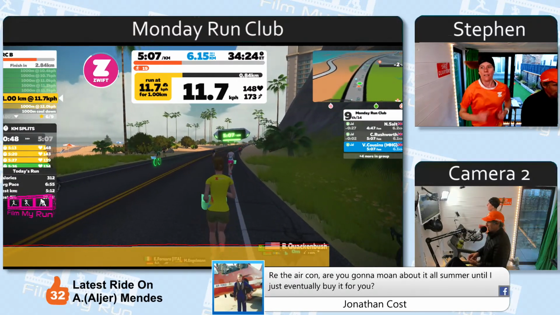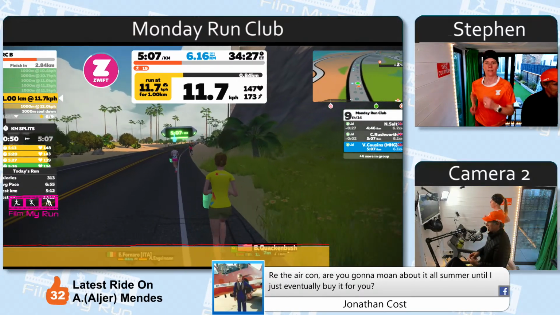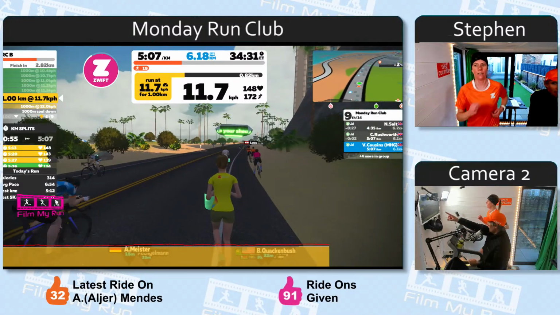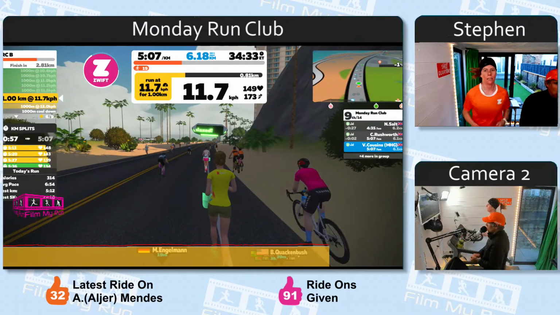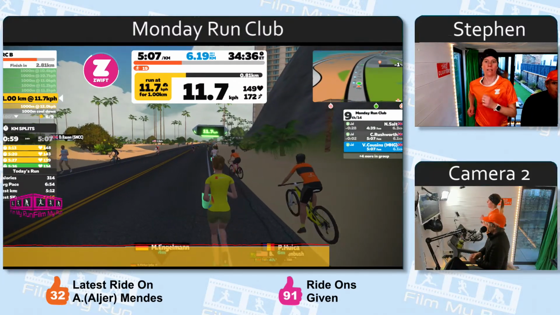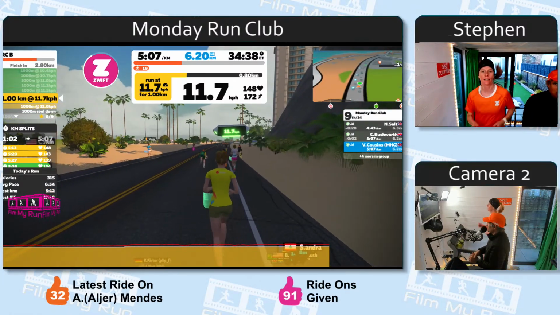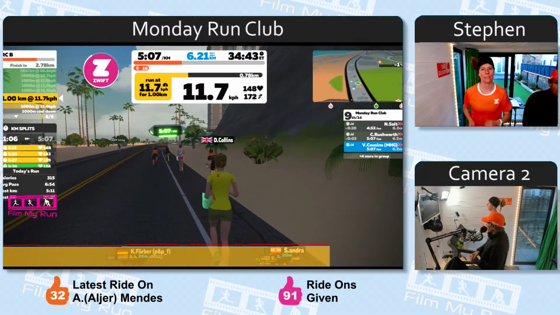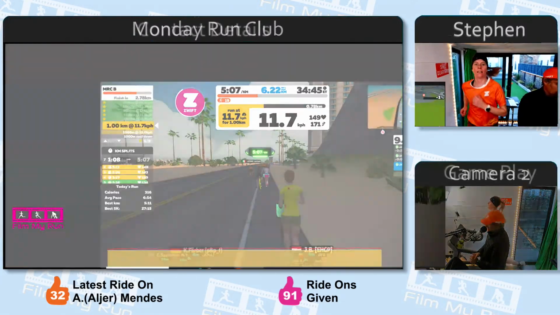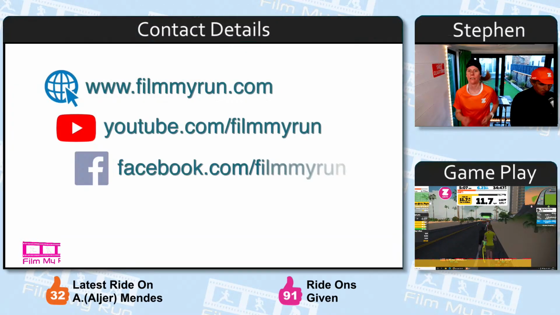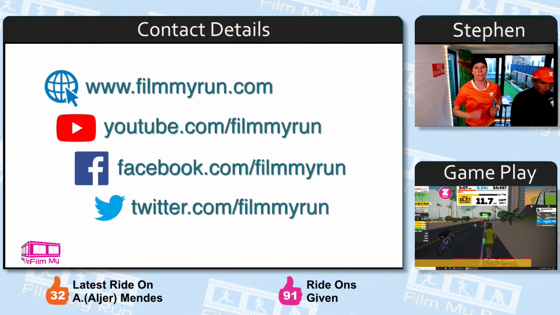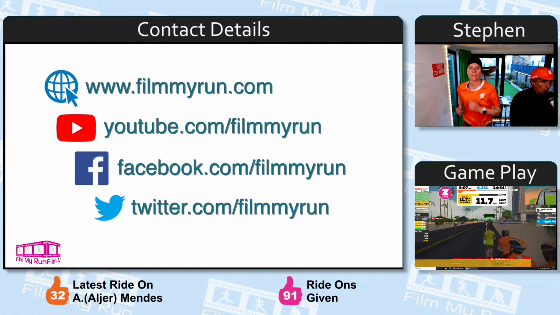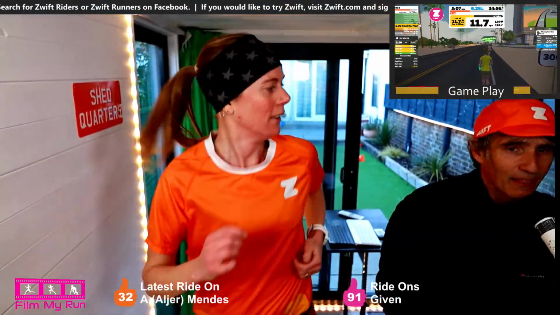Sarah Cleaver says, does the camera light give off extra heat? Which camera light are we talking about, Sarah? We've got lights up here, but they're LED lights and they don't give off heat. Mostly these days, people are using LEDs, and LEDs do not heat up the room. The computers heat up the room, though. The fans and the graphics cards and the processors in the computer do make the room warmer, and the runners warmer.